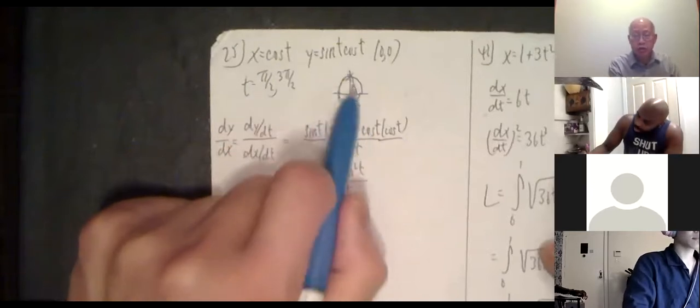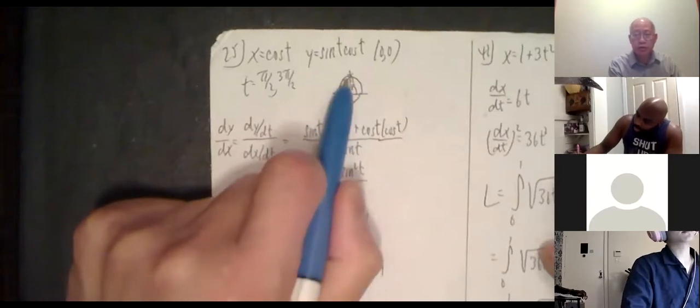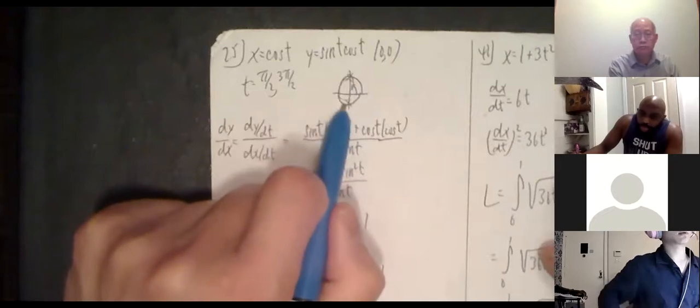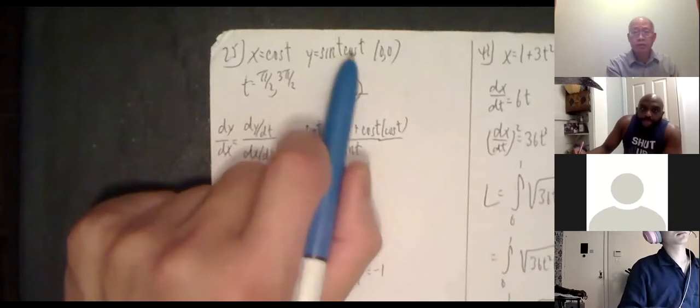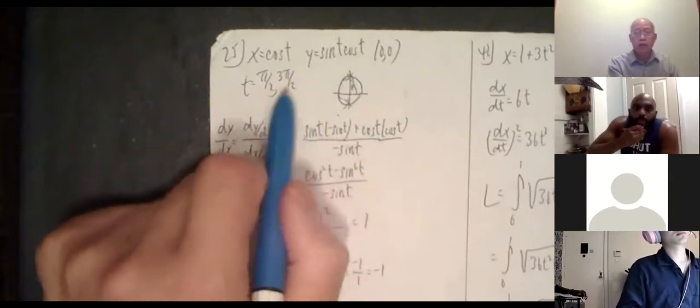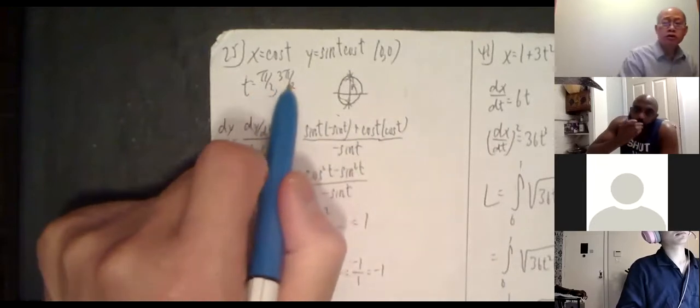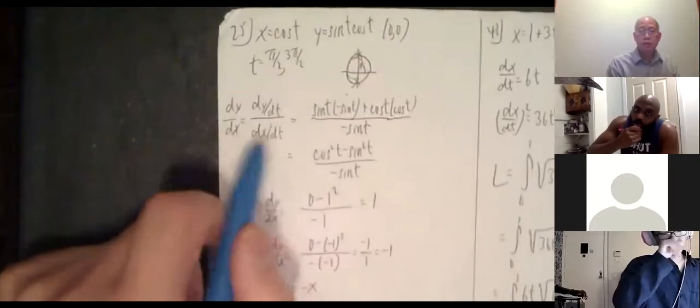So this is a unit circle at 90 degrees and 270 degrees. The cosine is 0. The x coordinate is 0. Okay, and I double check if I plug in over here, it also works. If I plug in pi over 2 here or 3 pi over 2, I get 0. So I have t equals pi over 2 or 3 pi over 2. So I'm plugging in both of those.